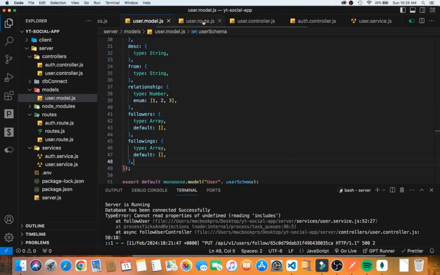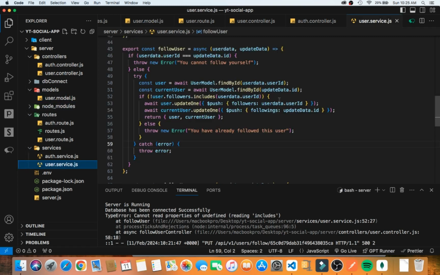So inside the services we can rather make these changes. So inside here, inside the followers, you can copy this, place it here, and then take this and place it here. Okay, so it's a misunderstanding of logic that caused this.